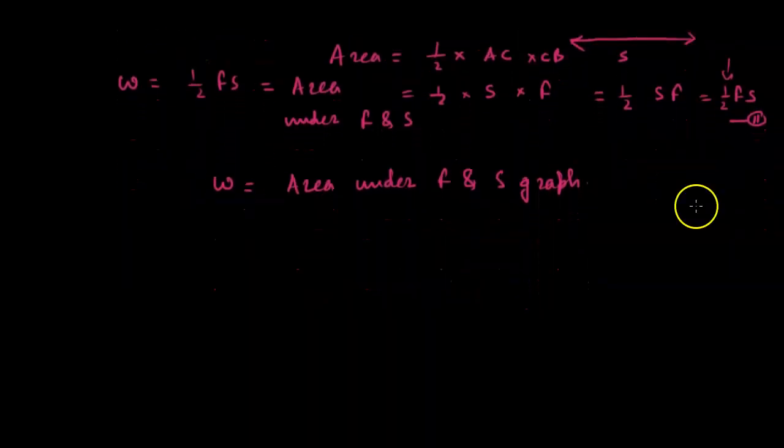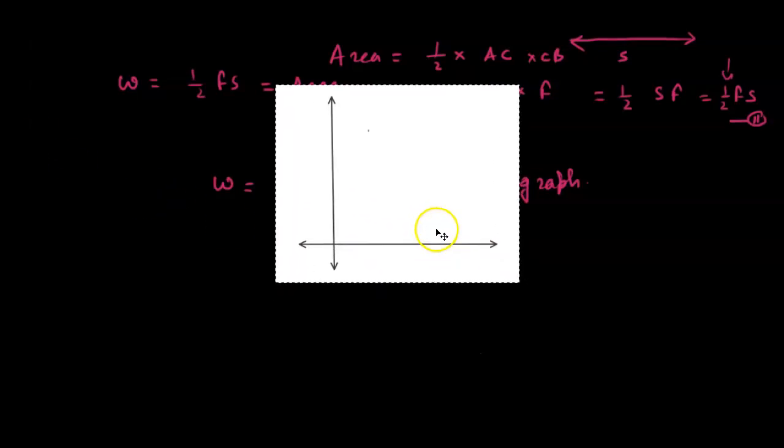Let's take another example. I'm just drawing another graph over here. We will get the idea very clear. Not just this type of graph comes, but sometimes a different graph comes also. So let's see this one. We are having another graph over here, where we will take the force. This time I'll take the force this side. We can take any side. I'm just making you understand one thing, that we can take it at our convenience, or sometimes in the examination you will find it is in different places. Okay, and we are taking the displacement this side.